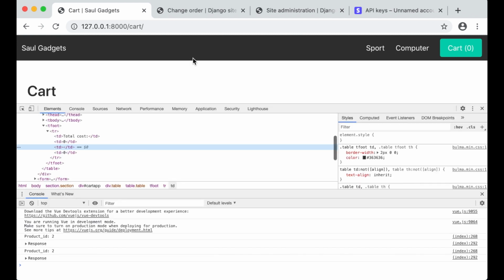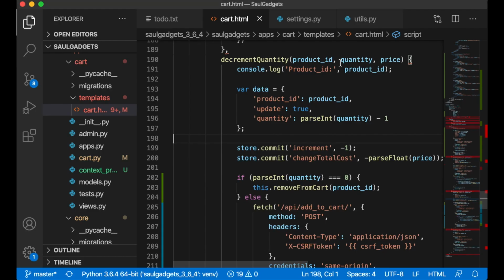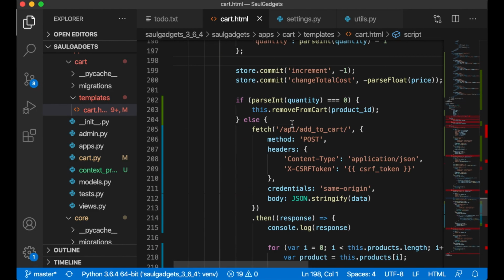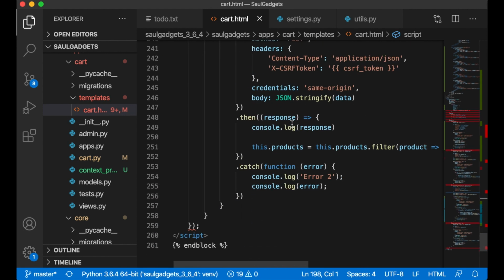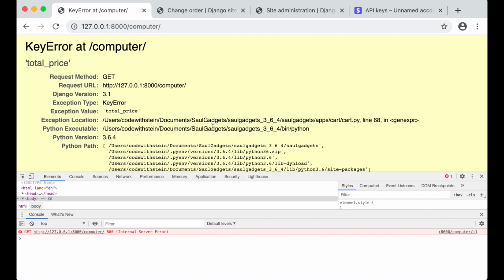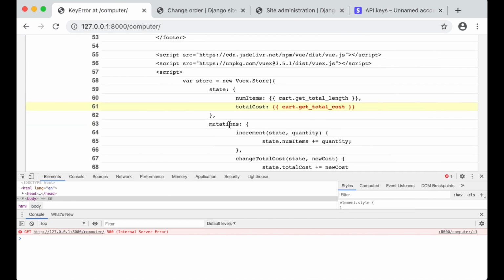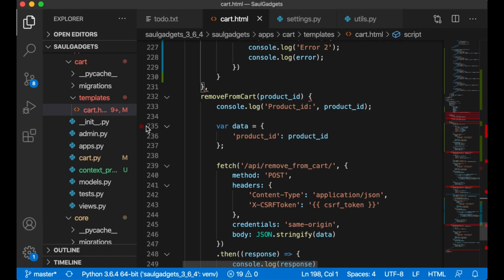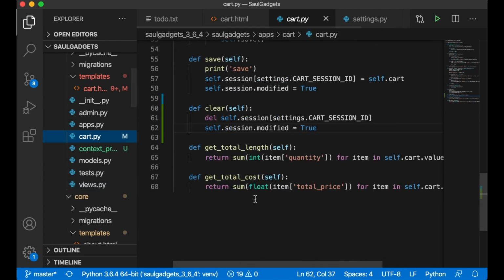Why isn't that working? The cart is empty. Okay, yes, I need to this.product total price. Okay, sorry. I need to go to the cart.py.